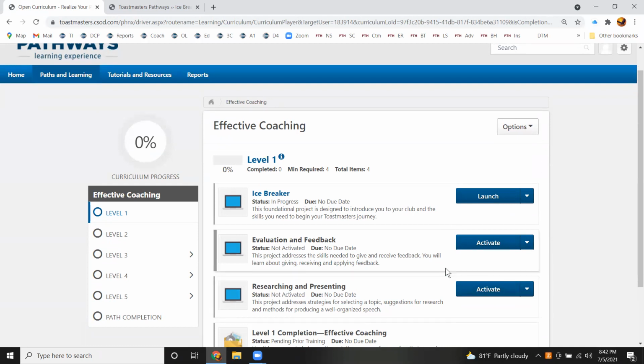As long as the VPE of one of your clubs is made aware of each of these projects that you do, then there will be one officer who's tracking all of your different projects to know when you're finished with level 1. Does that make sense? The path is your path. You can work on it in multiple clubs or in one club at the same time. You might finish a level 1 for one club and a level 2 for another club.